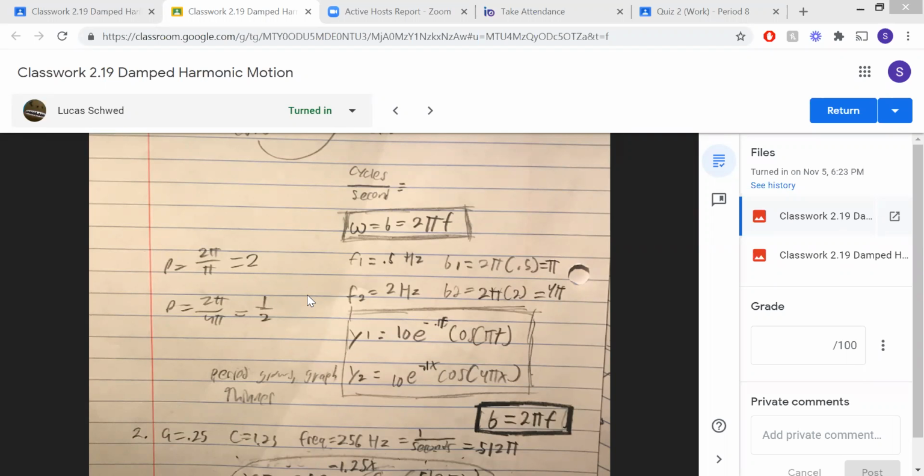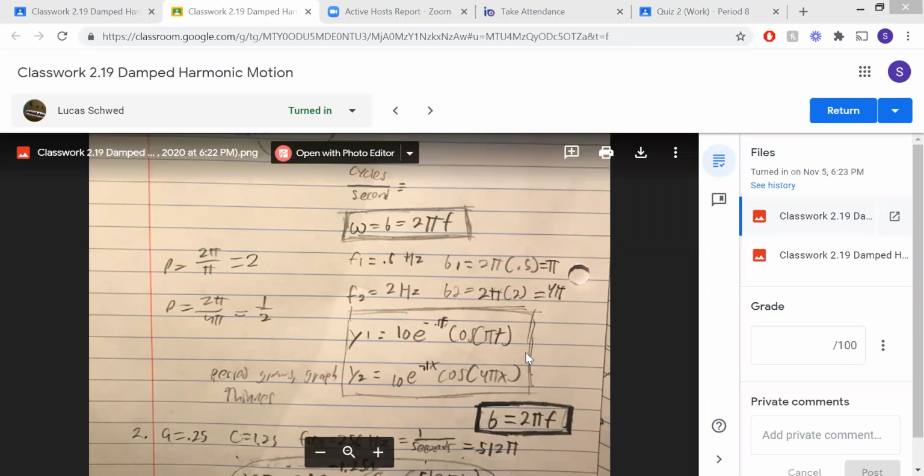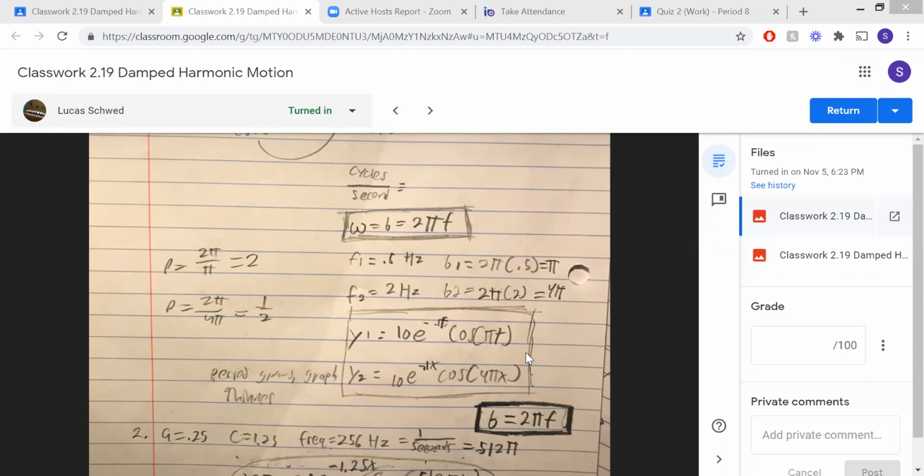Does anyone have questions for Lucas? Wait, quick question. So when it says C, we always replace that with the damping constant. Yeah, C is the damping constant parameter. So will they ever call it something else, or will it always just be called the damping constant? Is there any other way they'll phrase it to confuse us? No, not from what we'll look at this year. They'll call it the damping constant for all the questions we'll work with. Okay, all right, thank you.